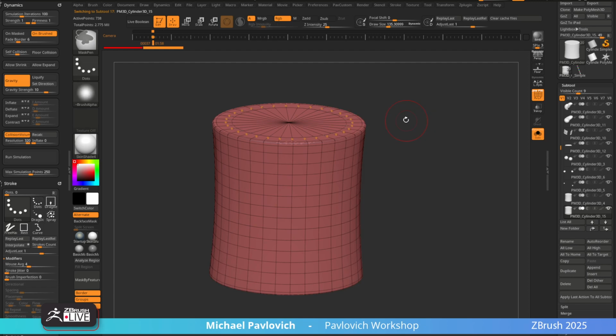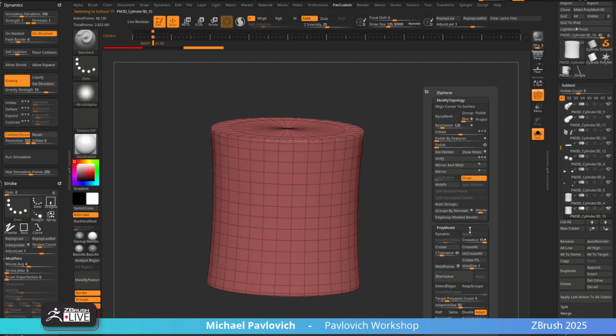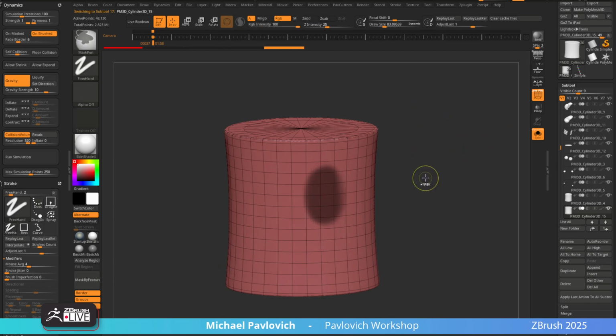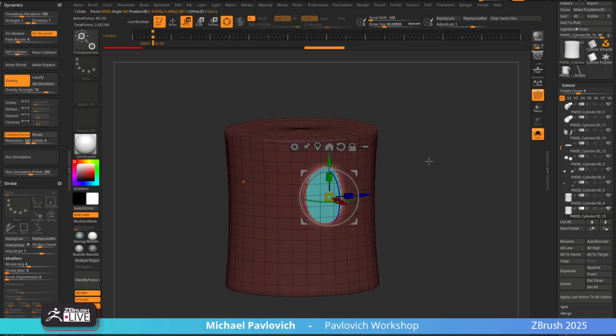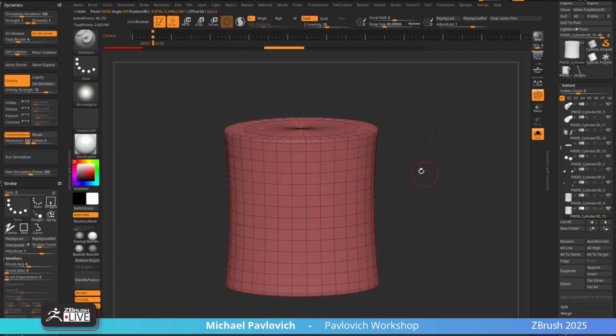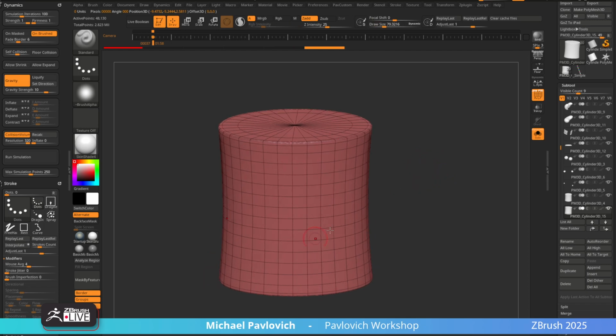For instance, this is all one polygroup, right? And we're going to say dynamic apply. And I have a mask here. If I always want to keep masking that area, if I put a polygroup there, I can hit W and Control tap it, and I got my mask ready to go. But again, not a ton of resolution, doesn't look great, and maybe I want to use polygroups for another reason.